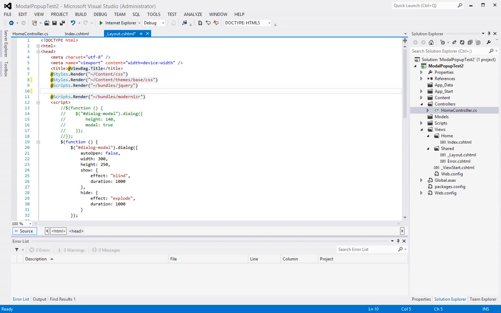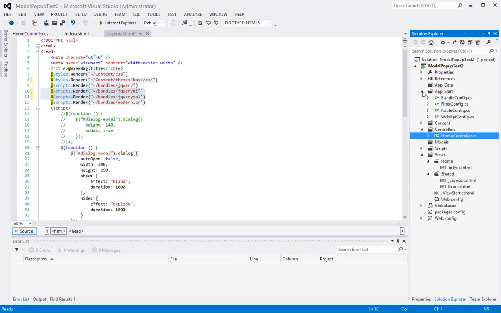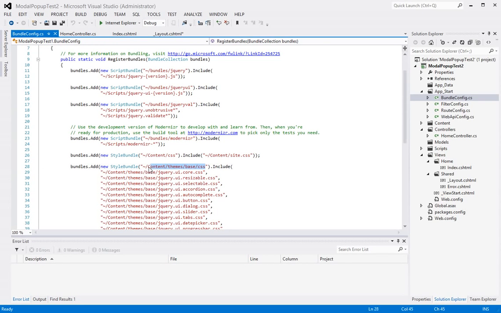And then here I will add jQuery UI and validation bundles. You can find all of these, by the way, in the bundle configuration file, which we have right here. So instead of hard coding them each, it automatically includes them all. And here is the jQuery themes base bundle, which I've now added.